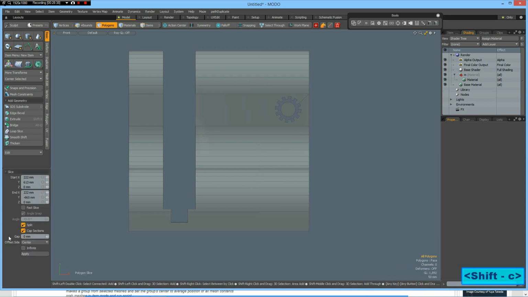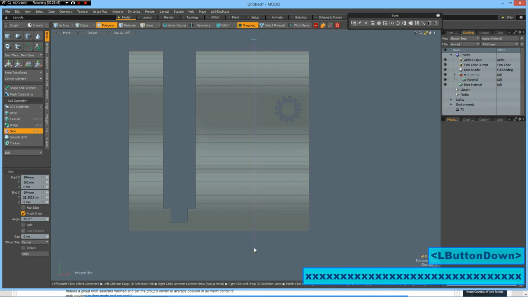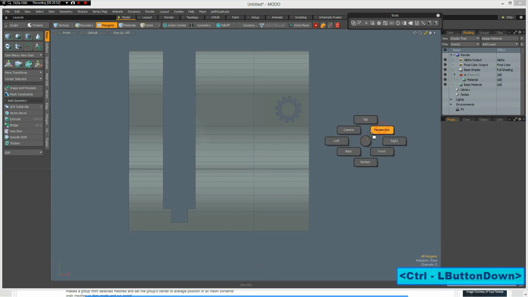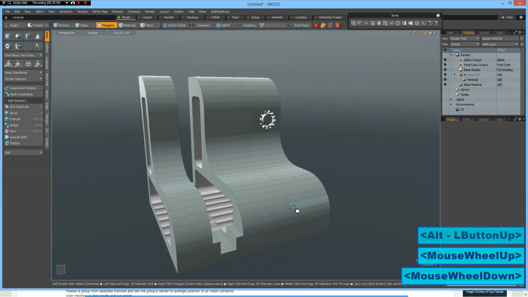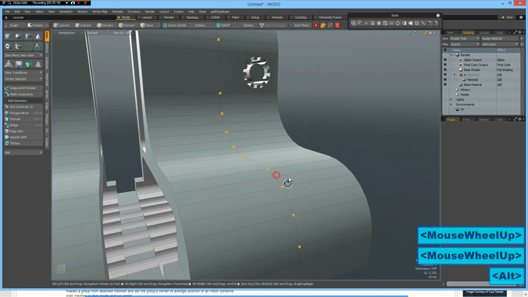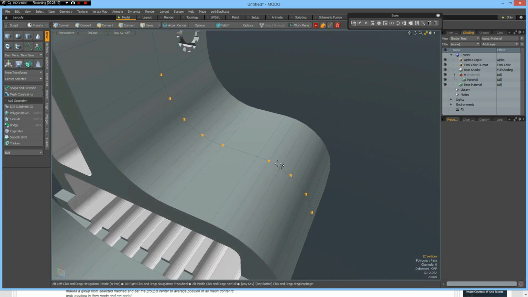Okay, Shift C again, but without split, because we only need an edge in here. Okay, now let me select a vertex in here, next in here, and go up to here. And now we can go to our tool, but the problem is we have different distances.